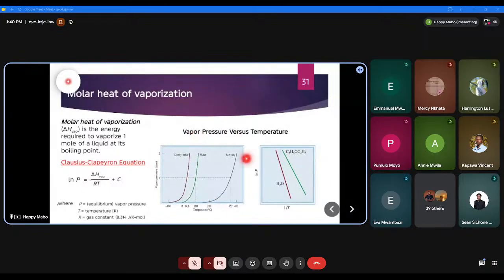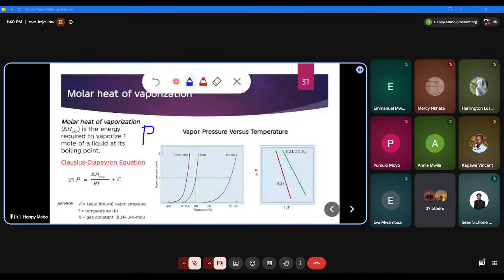So when we design a question, or in those days, whenever we would have these types of questions, you would have a table. On this particular table, you are given the vapor pressure, then you are given the temperature. In whatever unit these might be, you have those values like that.